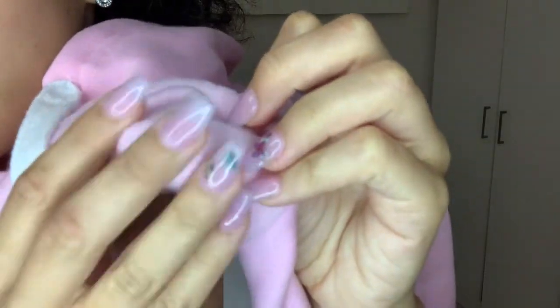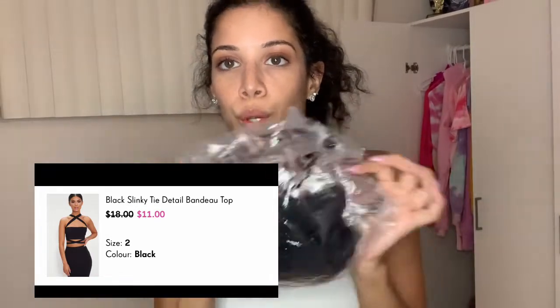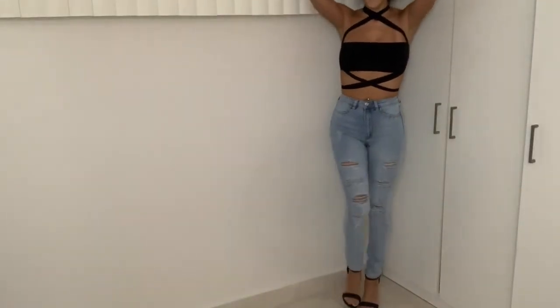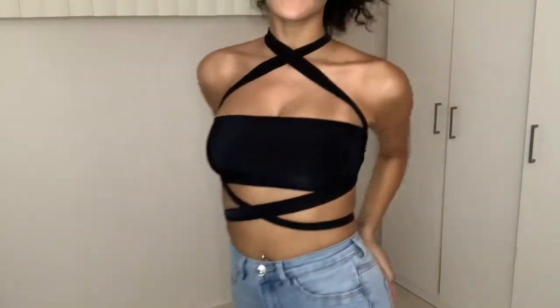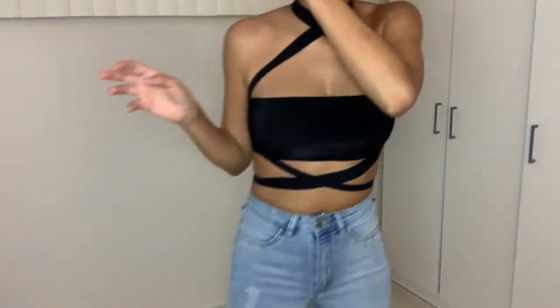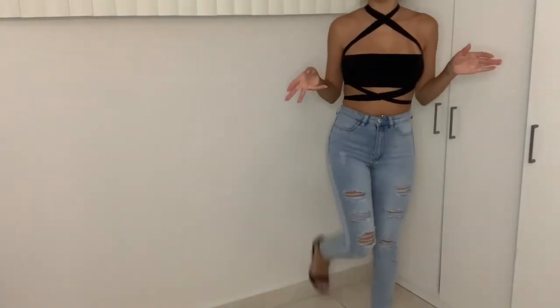We have another black moment going on — a black shirt, cute cute cute. This is cute but it's going to be a little difficult to figure out how to put on. Just give me a sec. This right here — this is cute. I like this shirt. I don't know what I would wear it with but this is something I would wear. This is like a going-out shirt, maybe with some different jeans, but this is cute.